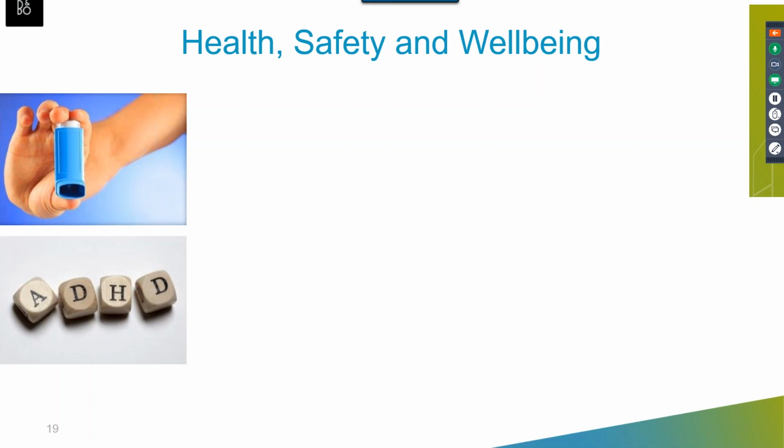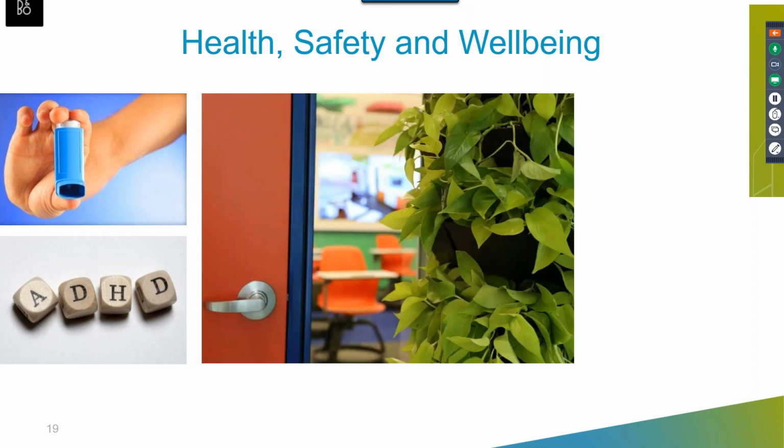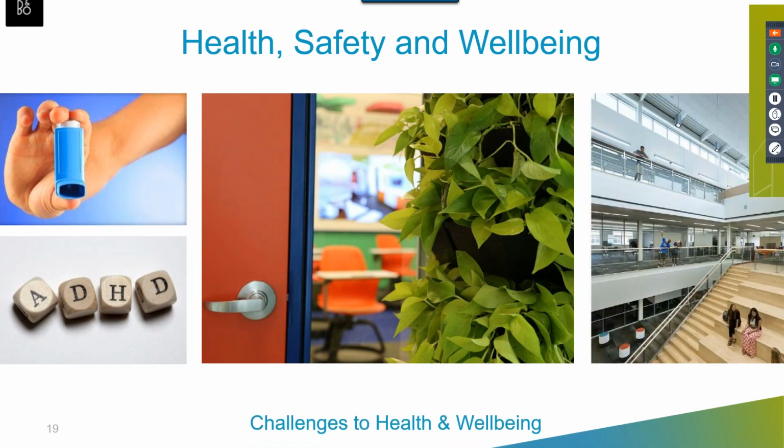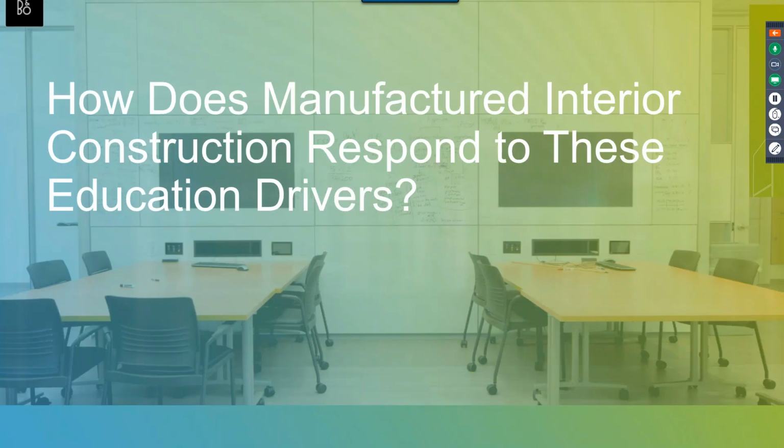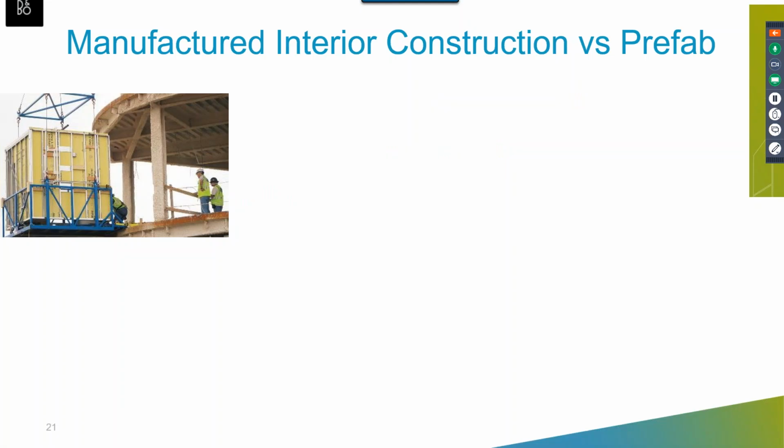But then we're also looking at issues associated with respiratory issues, whether it be asthma or others, and ADHD, so trying to manage attention deficit issues for our students, looking at ways of bringing fresh air into a space, and considering some of the challenges that we can have in these environments. And we'll talk through some of the ways that these can be mitigated with this approach to construction.